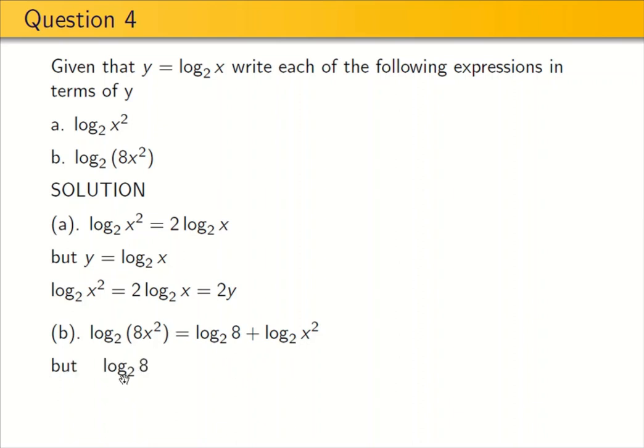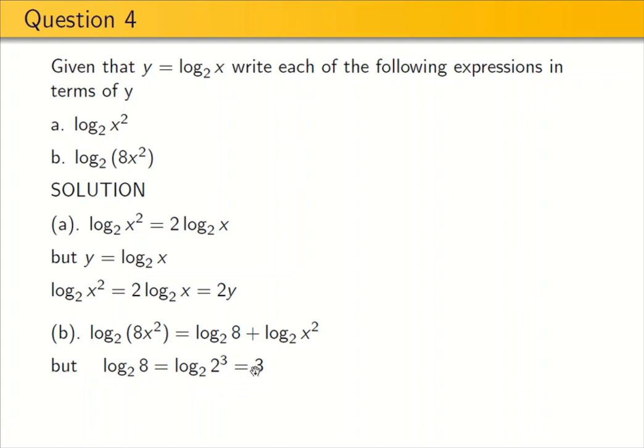Now, we know that log 8 base 2 is the same as log of 2 to the power 3 base 2. The reason why we are trying to make sure that we get the same base here is whenever you are given a logarithm to simplify, try to rewrite your number in terms of the base. So in other words, I'm trying to rewrite this 8 in terms of this base 2. So 8 in terms of 2, or an exponent of 2, is the same as 2 to the power 3. All right. And that will give me 3 log 2 base 2, and log 2 base 2 is what? 1. So I'll be left with what?